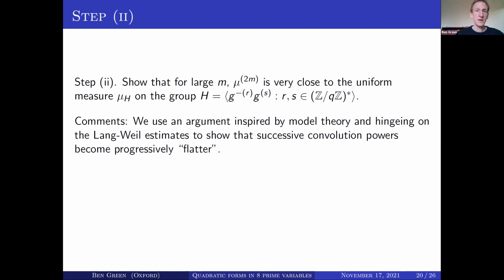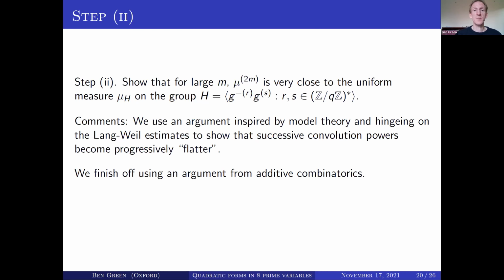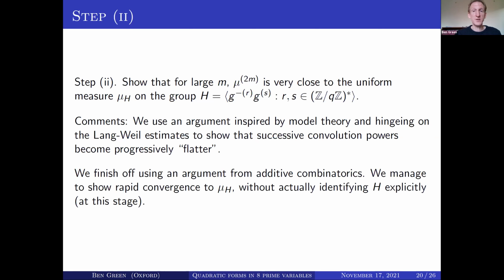So they tell you that you get a sort of dichotomy. Either your L2 norm doesn't decrease very much at all, or it decreases by quite a lot. So then finish off with an argument from additive combinatorics. So you've got these convolution powers that get flatter and flatter and flatter, and that must stabilize at some point. And then you end up with a measure mu such that mu star mu is very, very close to mu in L2 norm. And that is a situation that additive combinatorialists know well. And it basically goes back to Freiman or Fournier, I think Fournier technically, that such measures have got to be very close to uniform measures on a group.